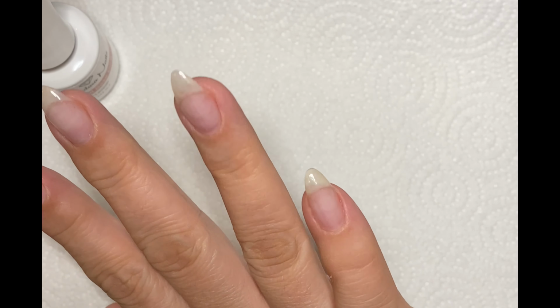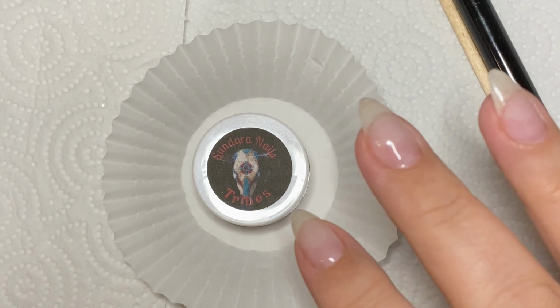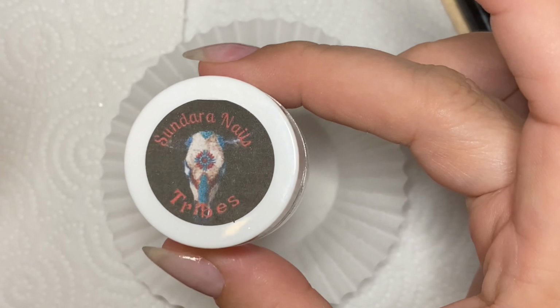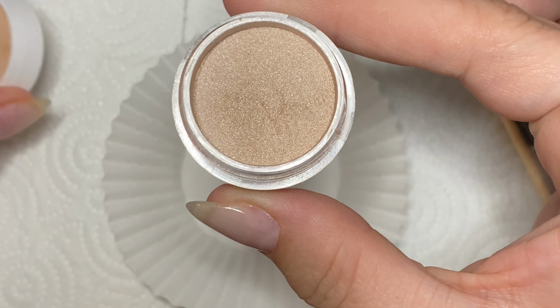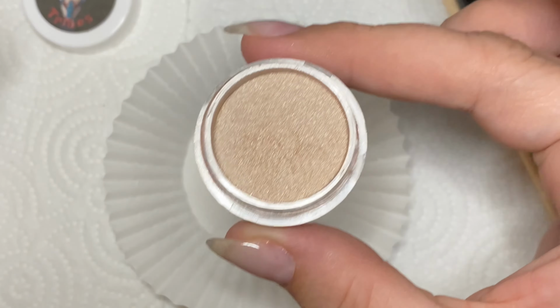After applying pill base, I wait 4 to 5 minutes, and then I'm going to go in with my first dip, and I'm going to start out with Santa Fe, which is labeled Tribes, like I said in the beginning, but it is Santa Fe if you look it up on the website.